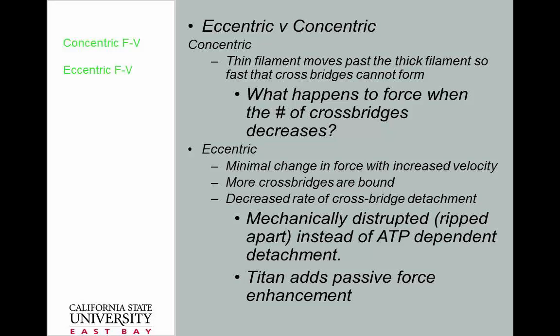I like to think of it as if you're going through the drive-through, right? And you want to grab your coffee and donut. If you go through that drive-through at 60 miles an hour, you may not complete that cross bridge, right? You're not going to connect with your coffee and donut. It's going to drop out of the car window, something. Now, if you go through that drive-through at a very slow speed, you're more likely to connect with that coffee and donut, or make that cross-bridge connection. If you make those cross-bridges connect, then you will have force production.